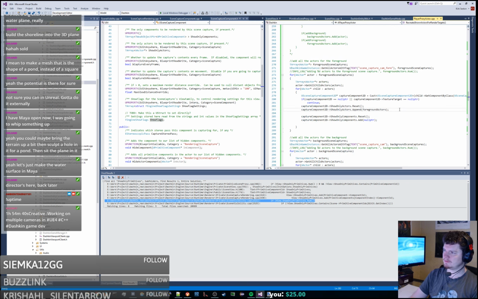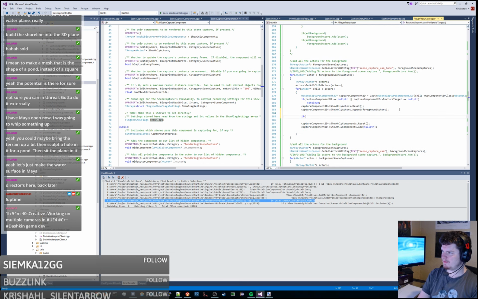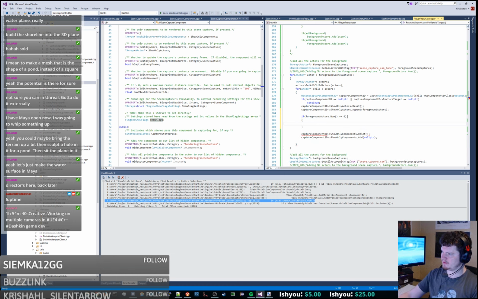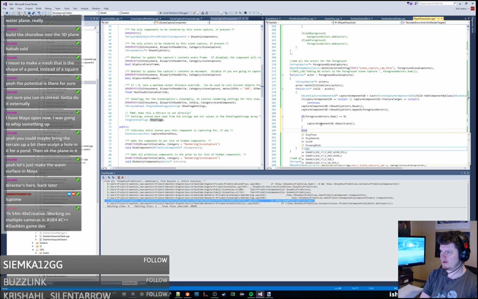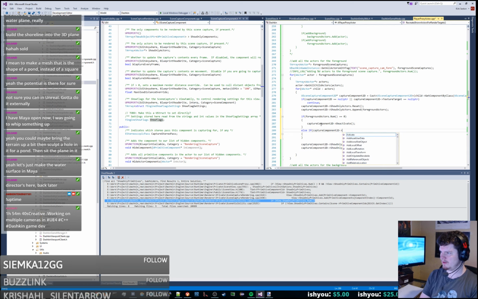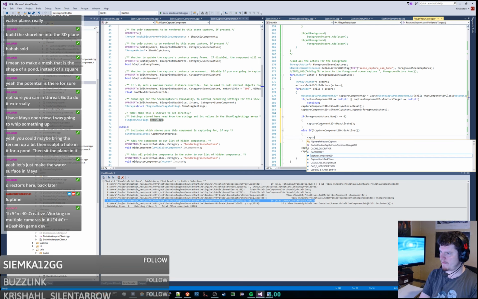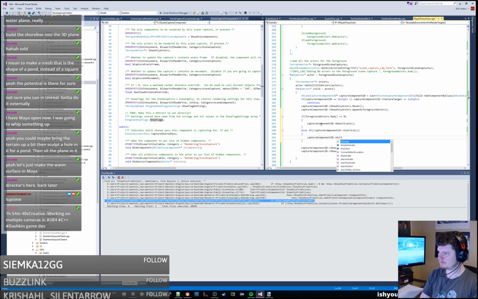If foreground actors num is 0, then we'll just do capture component 2D, and if there's a deactivate, else if capture component 2D is not active, then we'll see.